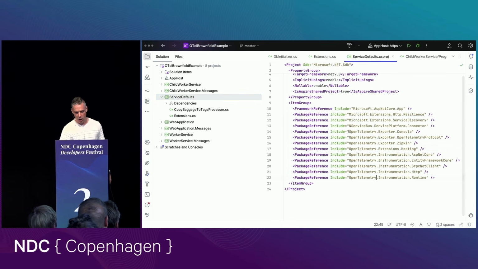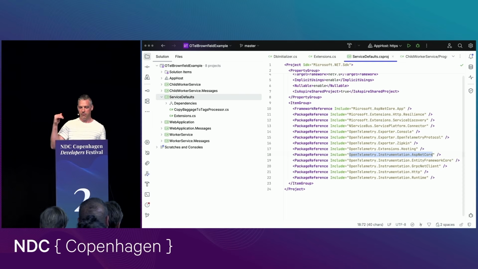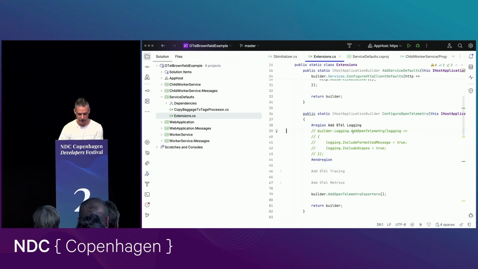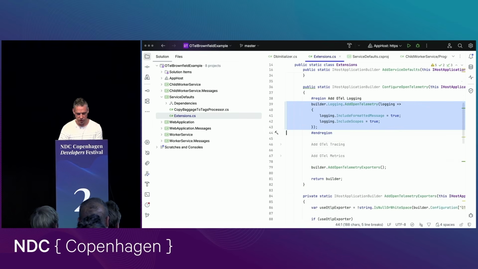So we have our OpenTelemetry stuff here, OpenTelemetry.Extensions.Hosting. We have the instrumentation of listening to specific instrumentation from different sources, and then exporting out to these different providers here. So I'm going to uncomment the logging portion.